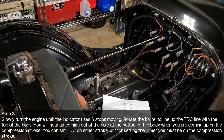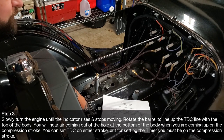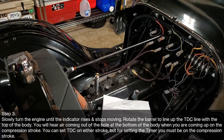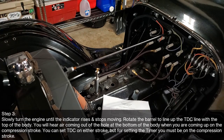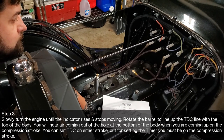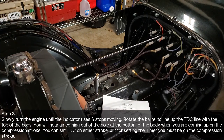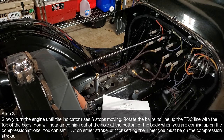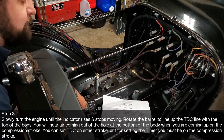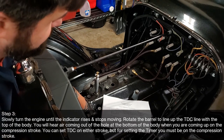Okay, so now I'm gonna push in on the crank handle, pull up and see where we are. Okay, so there's air coming out of it. So there's the rise. But we want the compression stroke, so now I'm gonna go back down. We need to pull it back up, and when it starts rising, we need to be able to stop when it's done rising, huh? Well, that's going to be a little tricky.